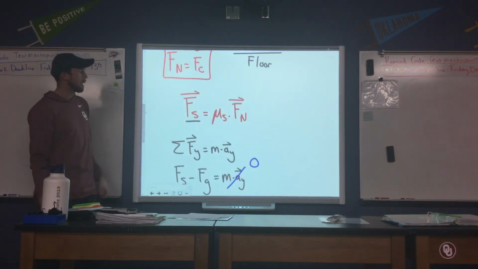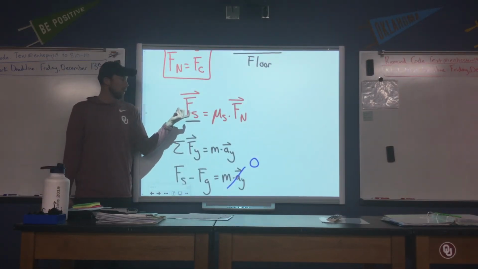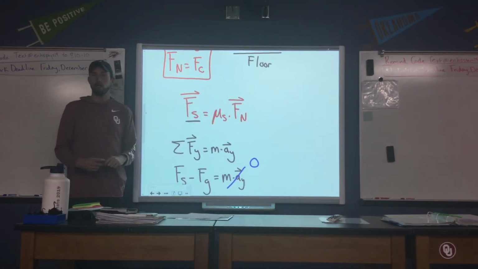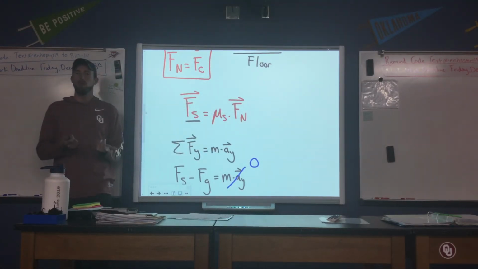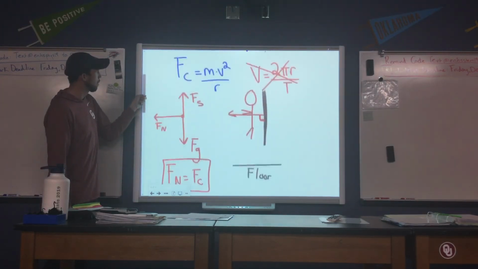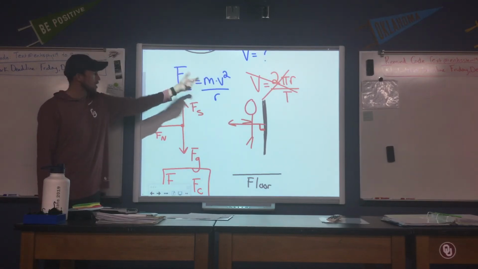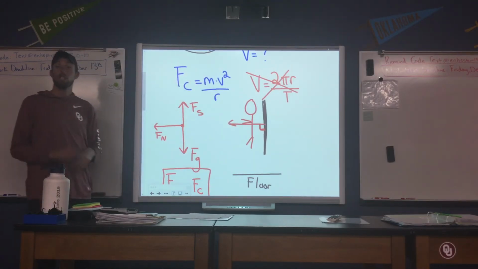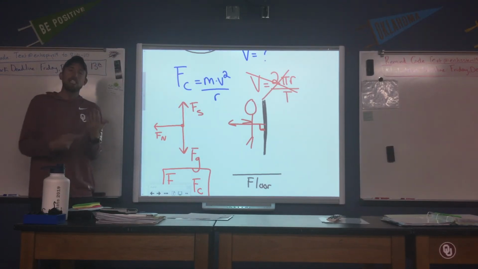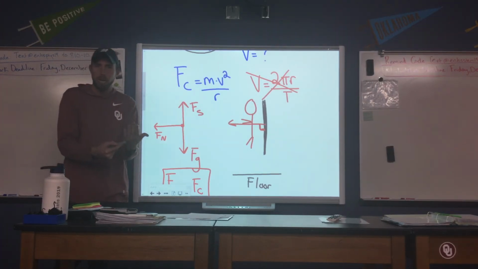So I can come all the way back up here, plug into my equation with the normal force, the coefficient, and the force of static friction to get to our normal force, right? And then once we find our normal force, we can come back up here to find our velocity because our normal force is equal to our centripetal force. So there are a lot of steps that we're going through, but we have to keep asking ourselves, what equations do we have? Do we have enough information to solve those equations?